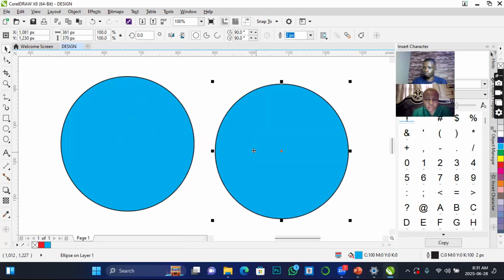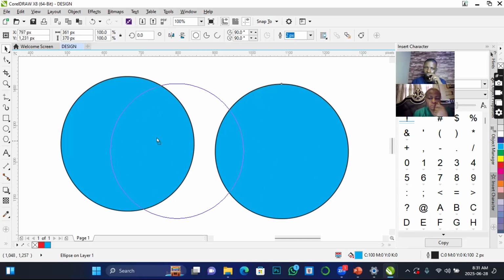You know, I told them before that what graphic design is about is creativity. It's about the power of imagination. It's about you seeing before you actualize. So you must capture a concept in your imagination realm. Then you will say, okay, I need a tool that can give me a function to actualize it. That is where your knowledge of CorelDRAW comes in. That is where the knowledge of Photoshop comes in. So the main thing is the creativity concept.